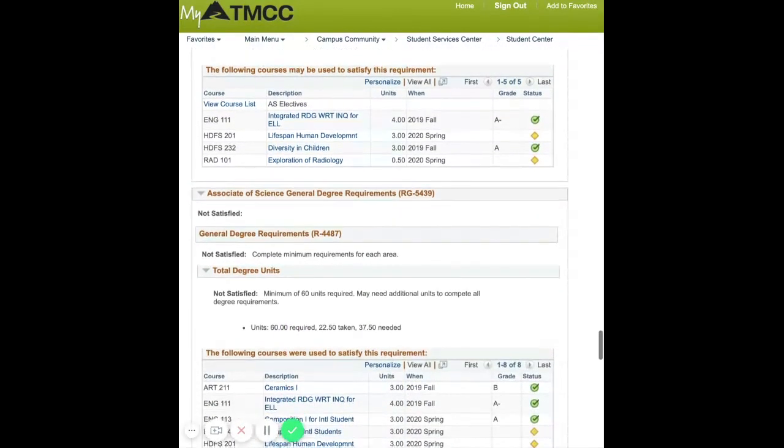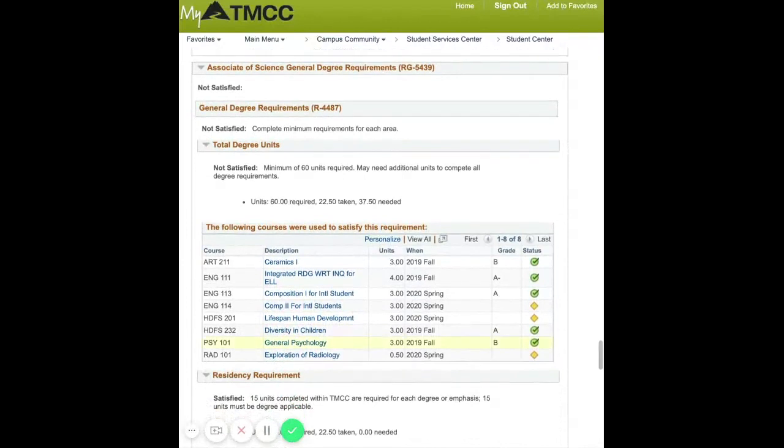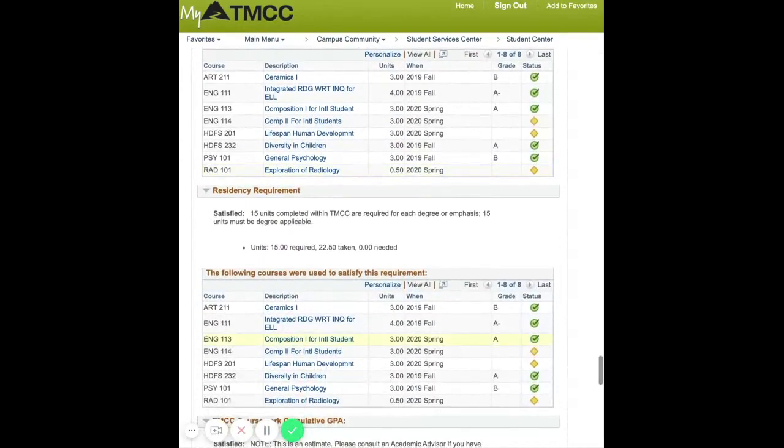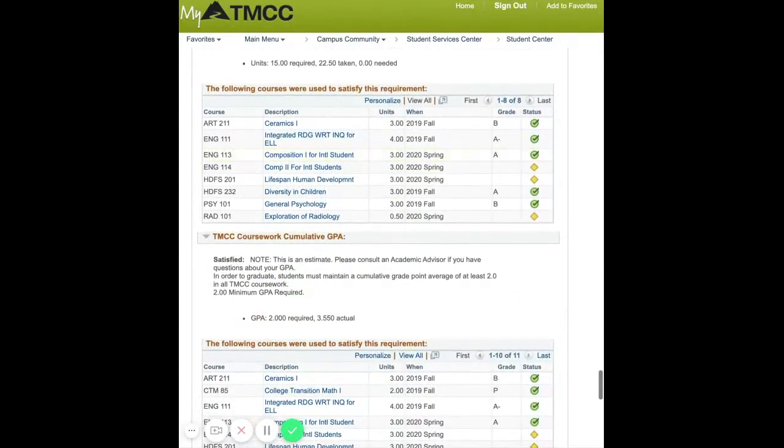The remainder of the report outlines general degree requirements. All certificates are a minimum of 30 credits. All associate's degrees are a minimum of 60 credits, and bachelor's degrees are a minimum of 120 credits. However, it must be credits from required courses as outlined previously in the AAR. Transfer students must have met TMCC's transfer residency requirements by completing at least 15 credits at TMCC. And finally, students must have a minimum 2.0 grade point average in order to qualify for graduation.